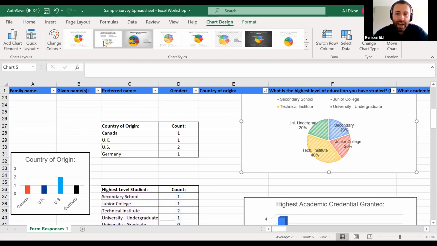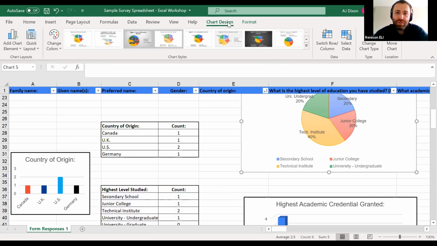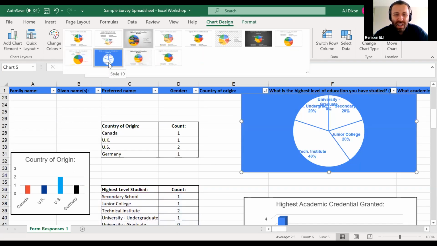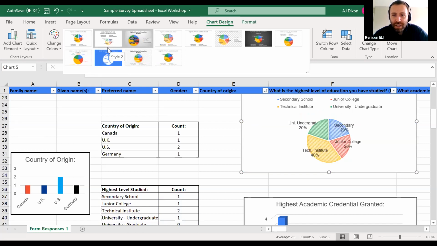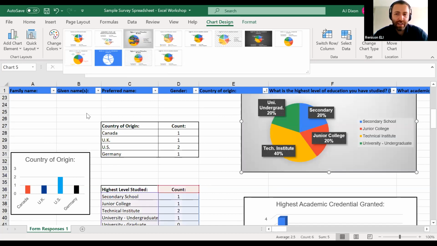You'll see here, we can actually change what it looks like by going up to the chart design tab. Anytime you're working with a chart, the chart design tab will appear, and you can pick different options. So I could pick something like this, although it's kind of hard to read, and it doesn't separate the information using colors, so I find it's not that helpful. We could do something like this, and that's fairly legible too. Legible meaning you can easily understand what it's showing, but I kind of liked how it originally looked, so we'll just leave that there.